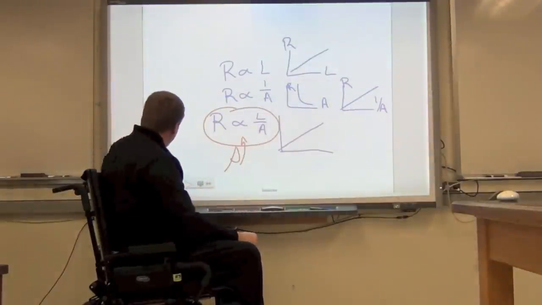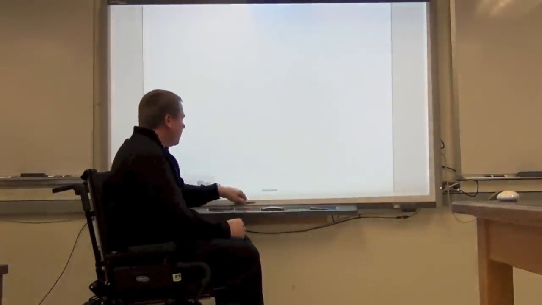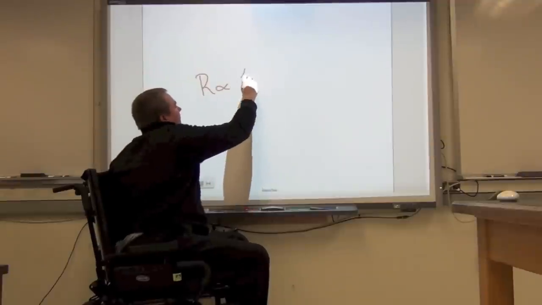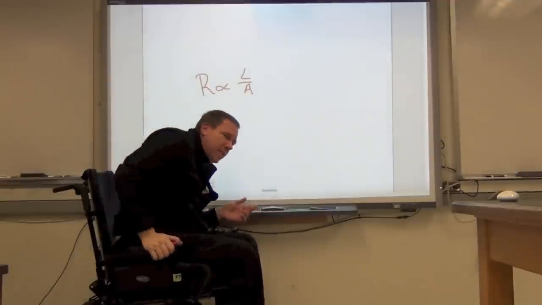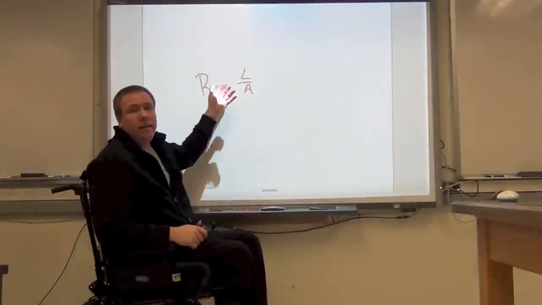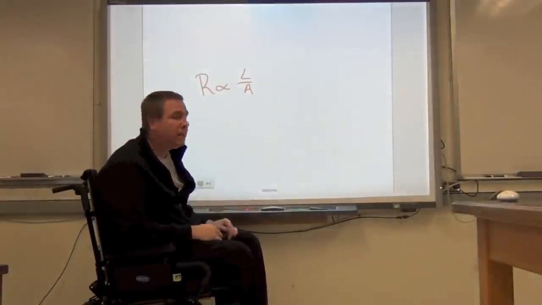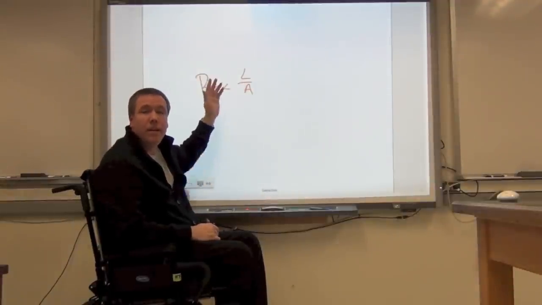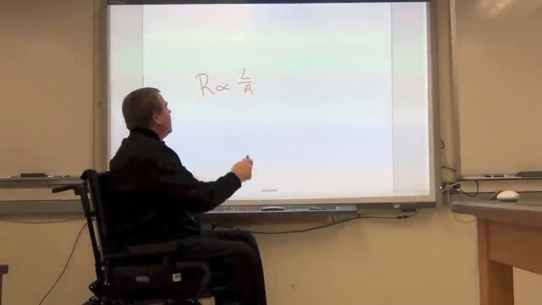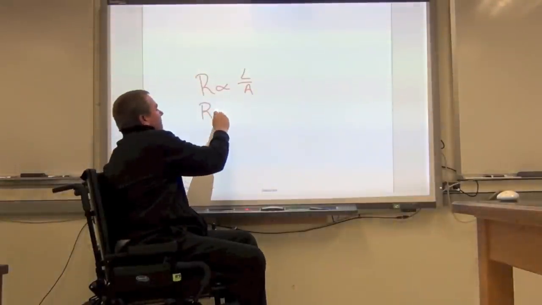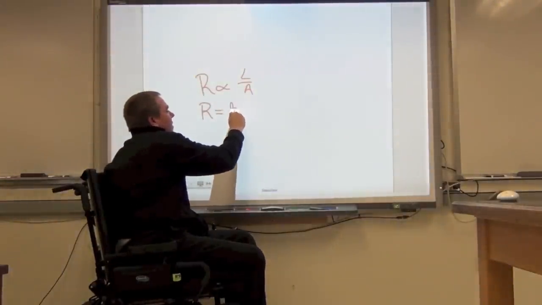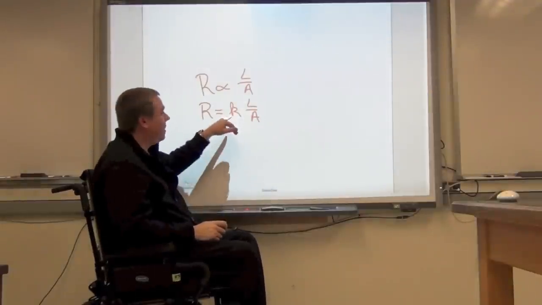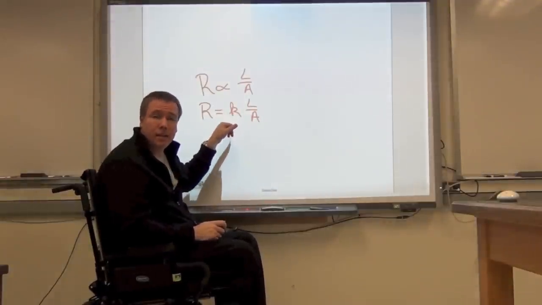Let's talk about a constant of proportionality. If I have resistance as proportional to L over A, the job of the scientist often times when finding a direct proportion like this, is to replace the proportionality symbol with an equal sign and a proportionality constant. So we can rewrite this and say it's equal to some constant times L over A. This constant is our proportionality constant.